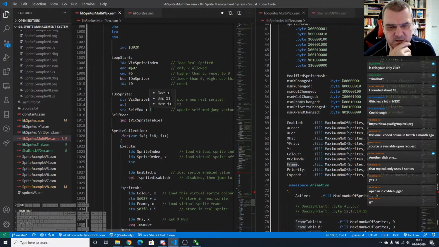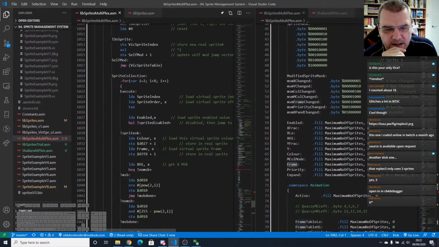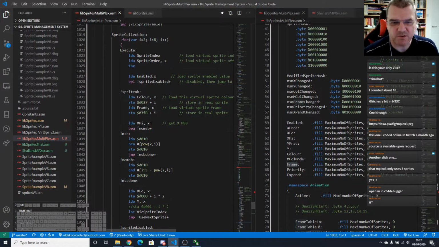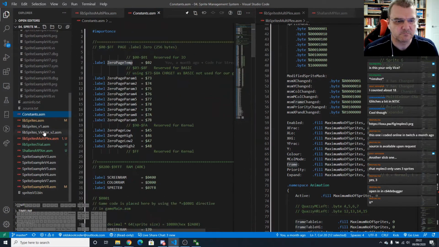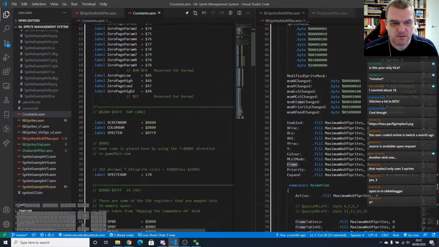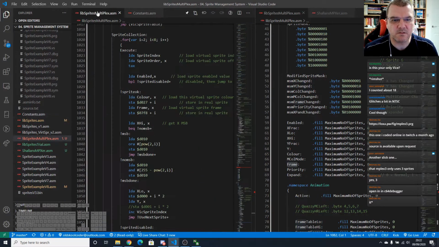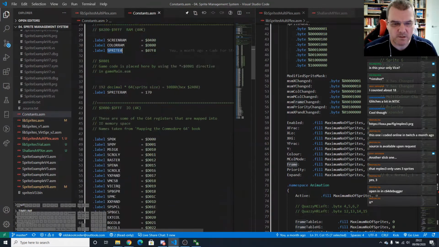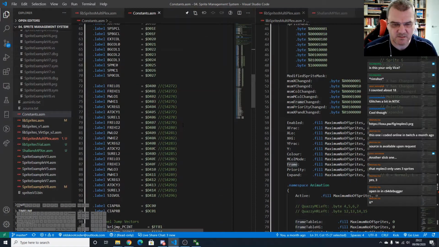So that should be the IRQ, but we are going to change some of these numbers because I've got a constants file. Where are you? So Sprite 0. $27. Ooh, that's a multi. Is that 27?